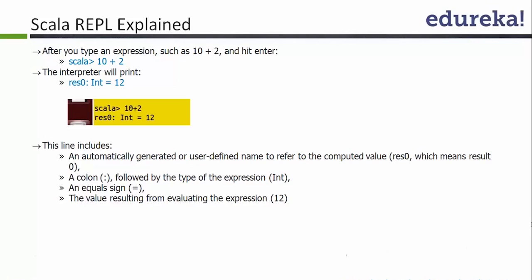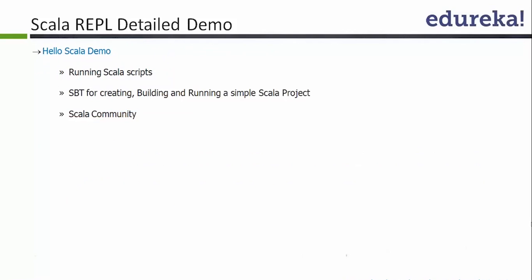So you can see that this line creates an automatically generated name. Since I have not defined a variable, it has assigned RES. The reason behind RES is that it stands for result. So RES 0, first result, second result, and so on and so forth, right? And then this equal sign and all, it's all about it. But now before I go into some other things, I could have simply said this as well.